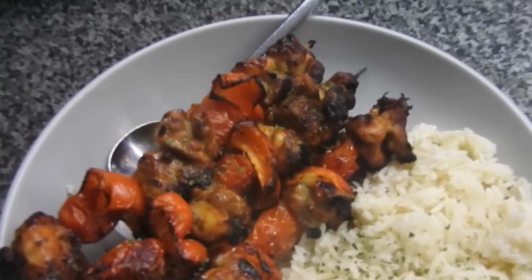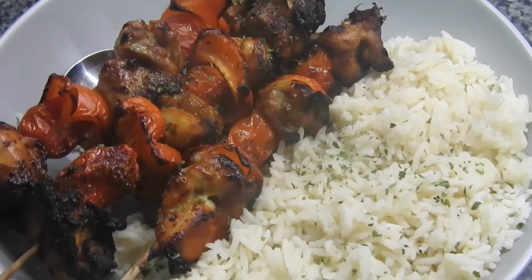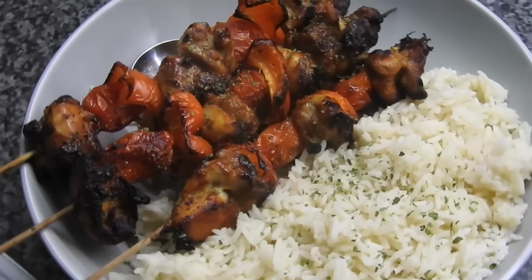Oh, I made some skewers. These were nice. Made a nice change. Some skewers and rice. Don't ask me what flavour I put on, can't remember.